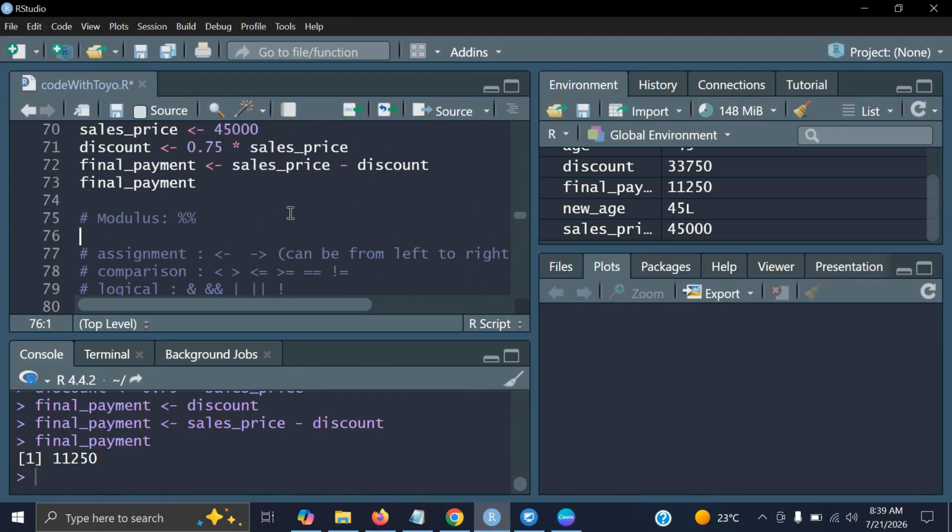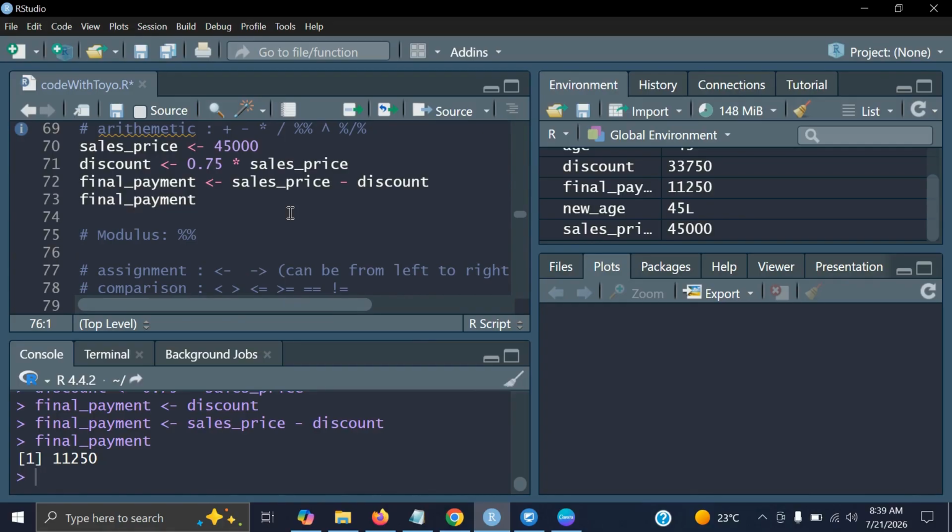For example, if I go ahead and say remain, I want to assign remain to be 10. Now let me just do a 9 modulus. In other programming languages it is just 1, but in R it returns as 2.